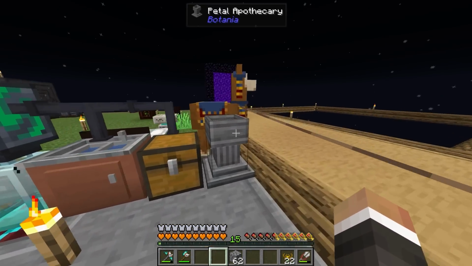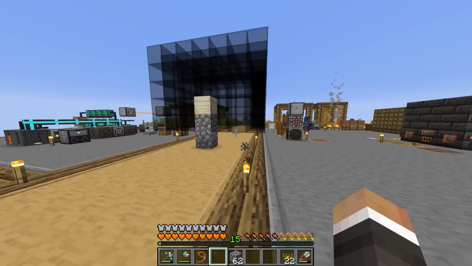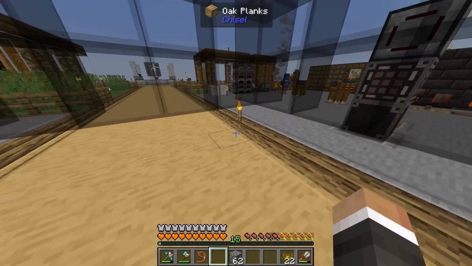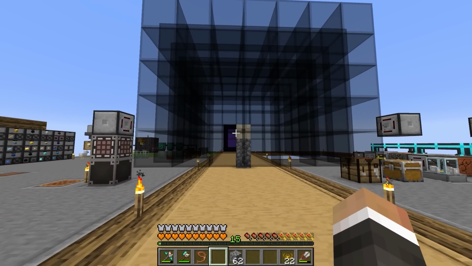Now, it's a little hard to see, given that it is nighttime. However, I have moved my bed closer so that we can sleep more easily. And this is what the apiary looks like. So the apiary goes down. There's then a 5x5 internal space and a 7x7 external box that goes down for the apiary structure.